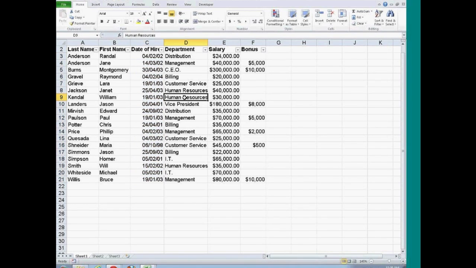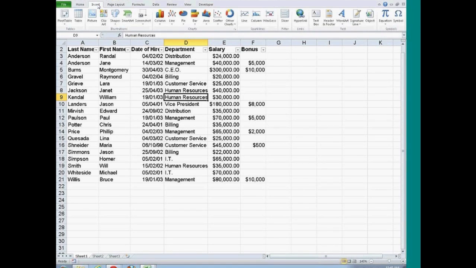I'm going to click in any filled cell within my database, and I'm going to go to the Insert tab. That's just directly to the right of the Home tab. Then the very first group, the Tables group, you'll see the very first button, which says Pivot Table. And it says that to insert a pivot table, it is used to summarize data using a pivot table. Pivot tables make it easy to arrange and summarize complicated data and drill down on details. And we'll talk about the drilling down on details when we look at our second example, a more advanced pivot table. But for now, we're just going to make a simple one.